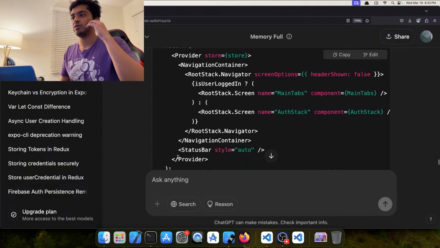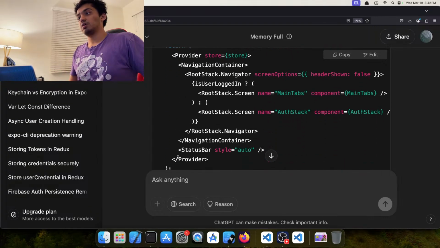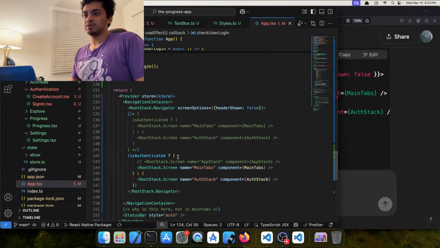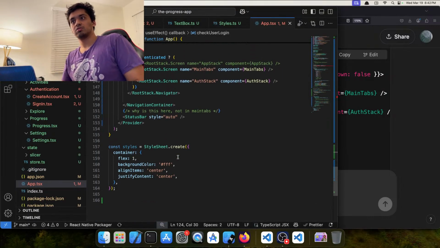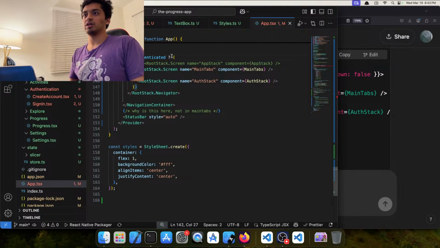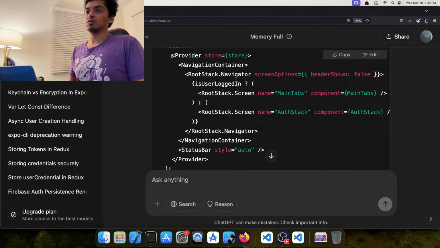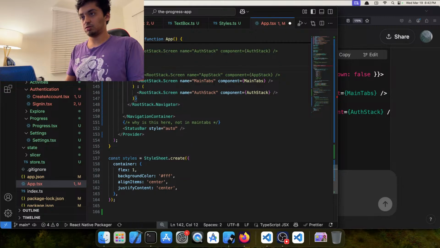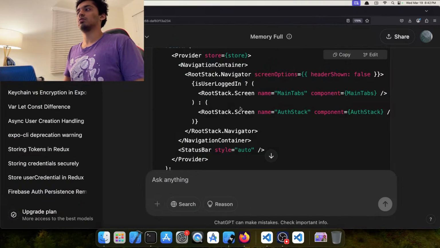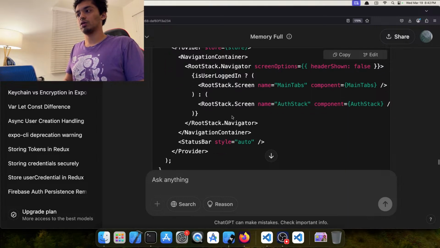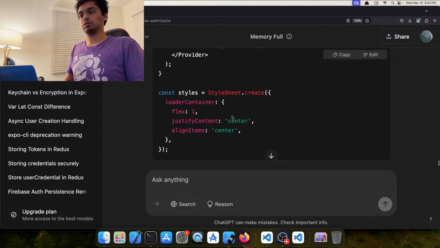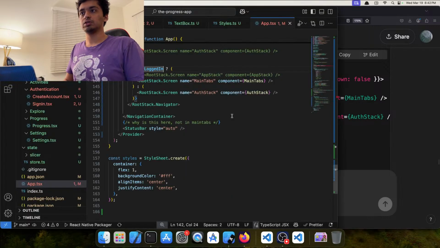So here now we have to deal with, so again, you're doing just main tabs and all of that, right? So take out the is authenticated. Okay, we just make it is. Okay, we'll try it.